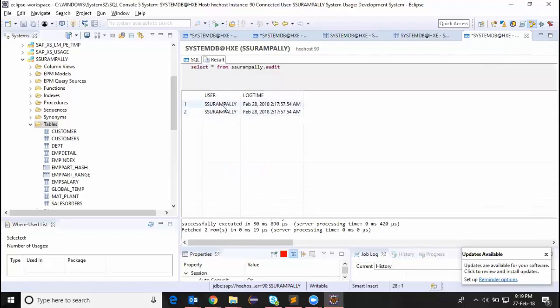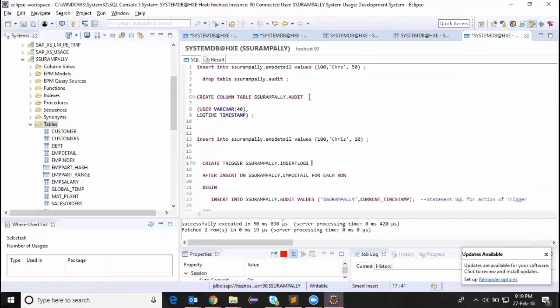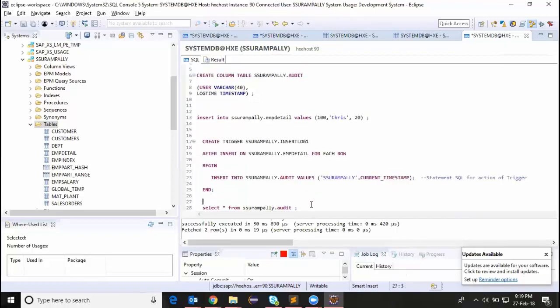So I got two logs just because I have two triggers. One is for insert log 1, and I also have insert log. So it executed these two triggers and inserted the timestamp into the audit table, right?